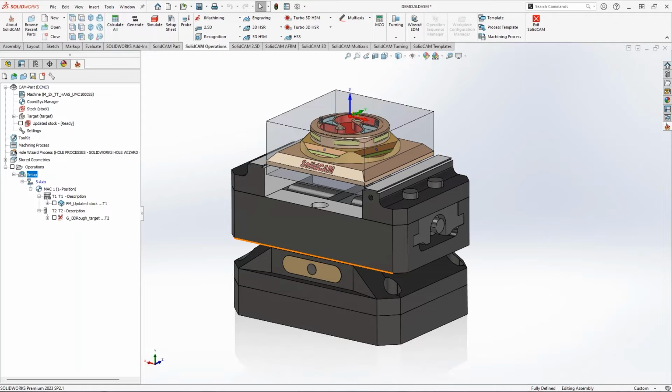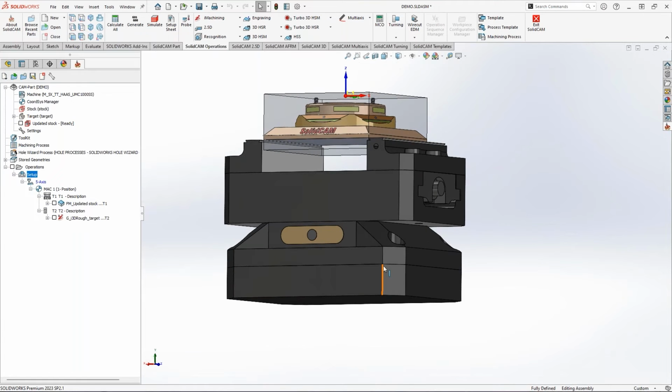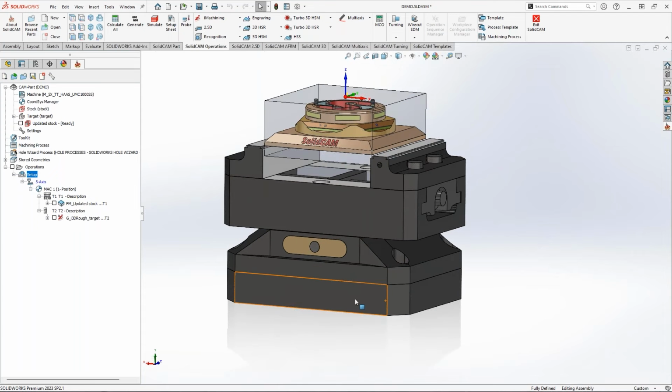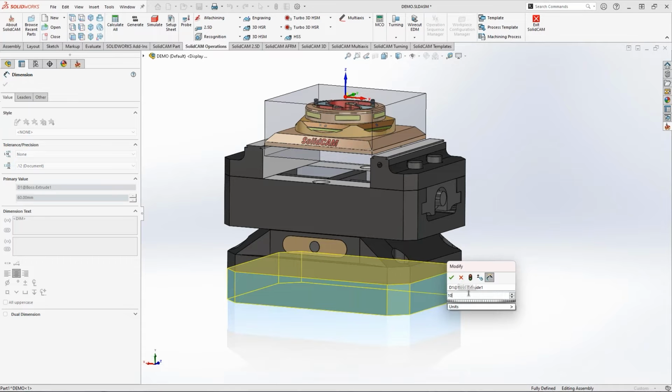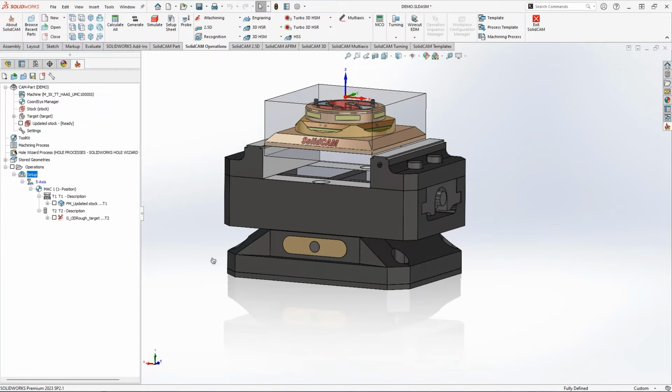Before I leave the associative fixture, I'd like to show you picking on these surfaces for the coordinate system of my fixture, or fixture coordinate system, connected to this specific case. Now, there are many examples that I could bring over here, but I simply wanted to show you an easy example where I put this distancer here. And let me show you how this updated fixture now works. I would, in this case, change the distance here to something pretty small, to be noticeable. I'm going to do an update of my fixture.